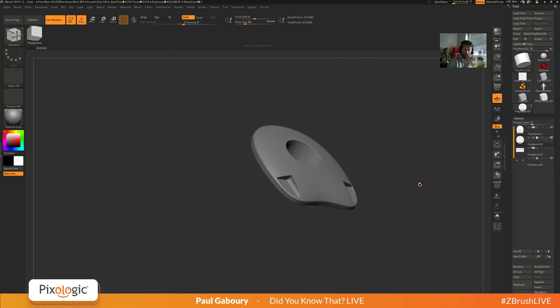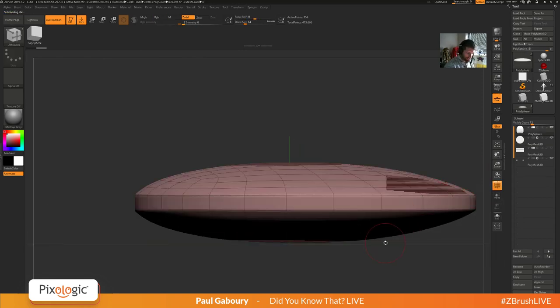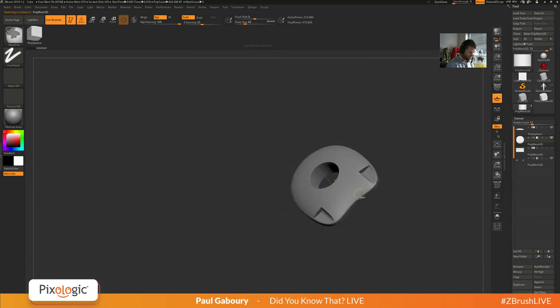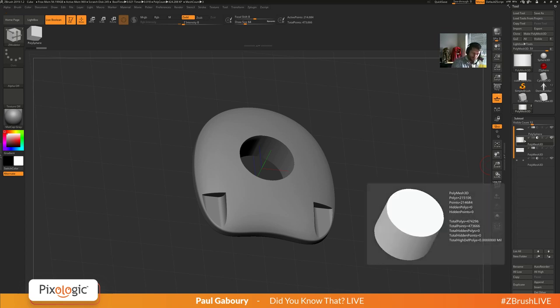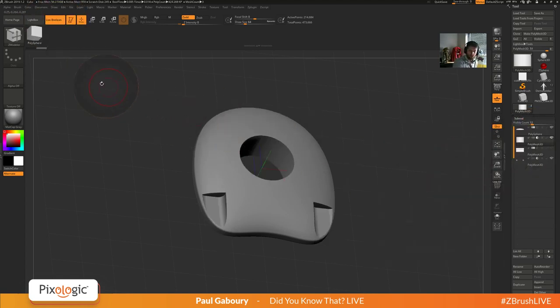This is why knowing the width or the length, and how you're looking at a piece with this feature, is very important. The width for this particular piece was dependent upon the subtool that I had selected. So this was my selected subtool, and the highest part here and the lowest part here is the width that is created for this cylinder. What it does for me is perfectly create a cut into the surface, because I'm creating a new subtool that's automatically set as a subtract. And because I have live booleans on, it's being used as an axial subtract. So if I turn live booleans off and on, you can see the difference. Again, off and now on, because these pieces are set as a subtract.